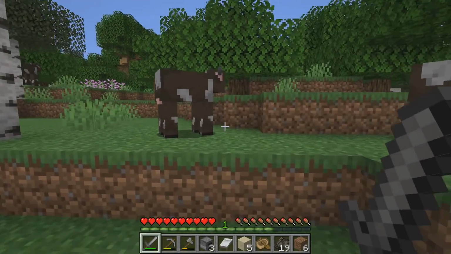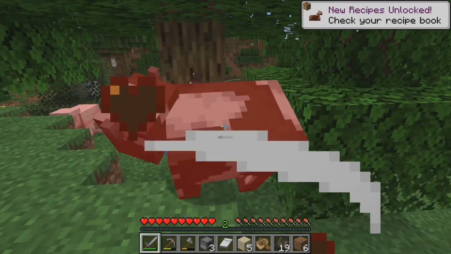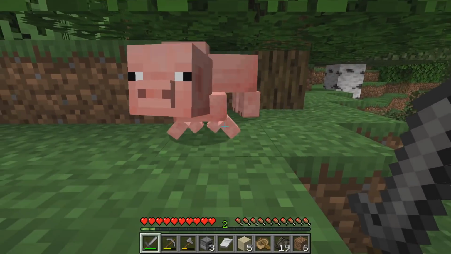Aha, we got some cows. We got some cows, which means we can grab some leather, potentially, here. There we go. Beautiful. Okay, that'll work. Oh, look at the baby pig!